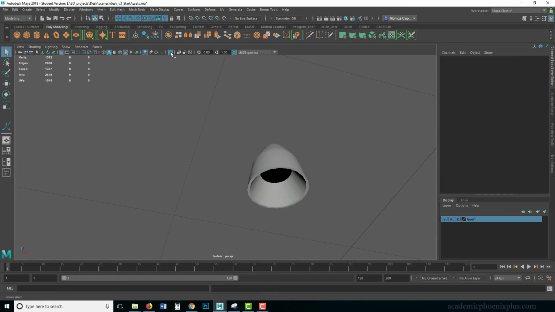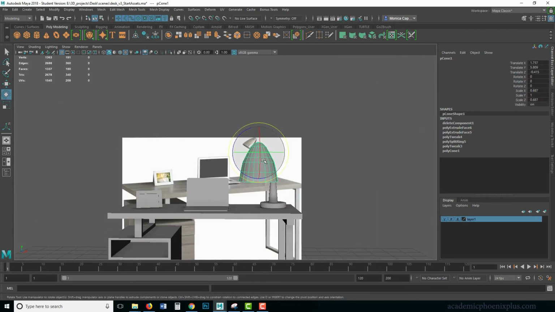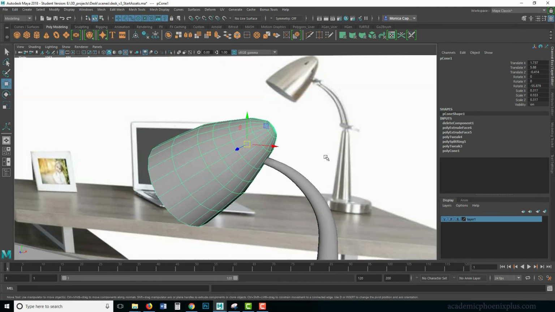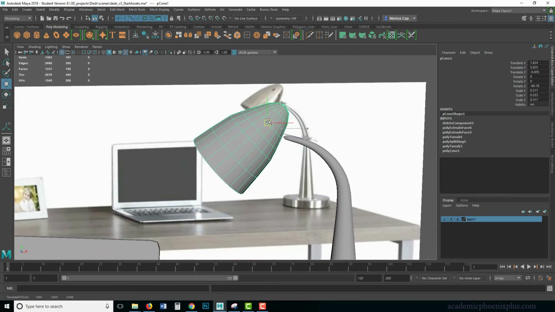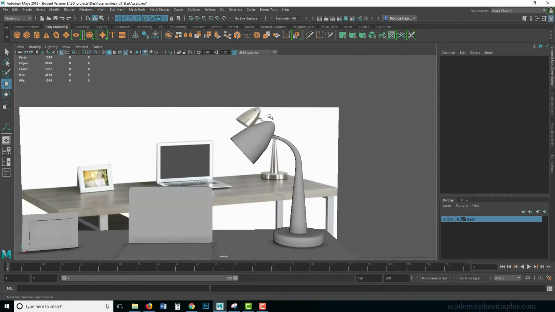Okay, let's go ahead and bring this back and place it. Obviously, this is huge. I'm going to scale it. Maybe make it a little longer. Make sure it's placed pretty closely here. Blink, something like that. There's a couple more details I could add, but I might add that in the texture.